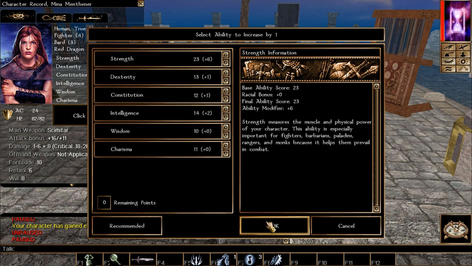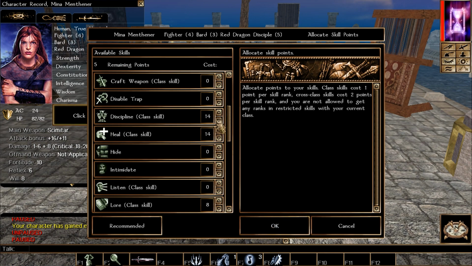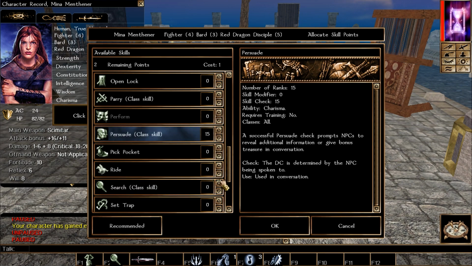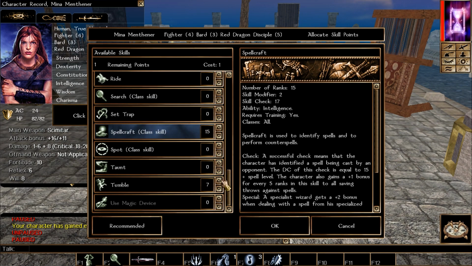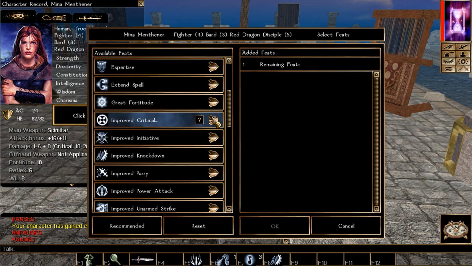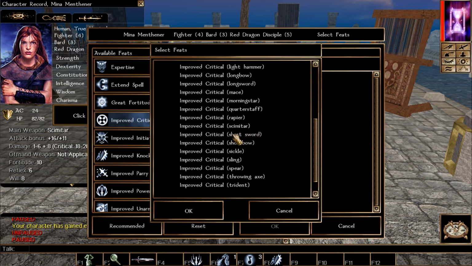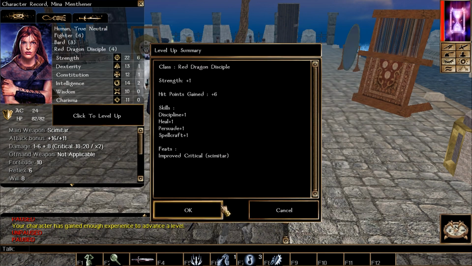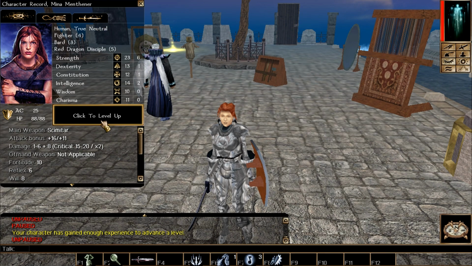And we're going to go ahead and level up Strength right now. So it'll be Strength from here on out. Discipline, Heal, Persuade, Spellcraft. And if we could do Tumble, if not, store it. And let me look for the next thing. Improved Critical Hits. We're definitely going to need that. So our roll for getting critical hits will not be 18 to 20. It'll be 15 to 20 from now on. So that's a good thing. If you have Keen on that weapon, it stacks. You get to roll more numbers to get critical hits.